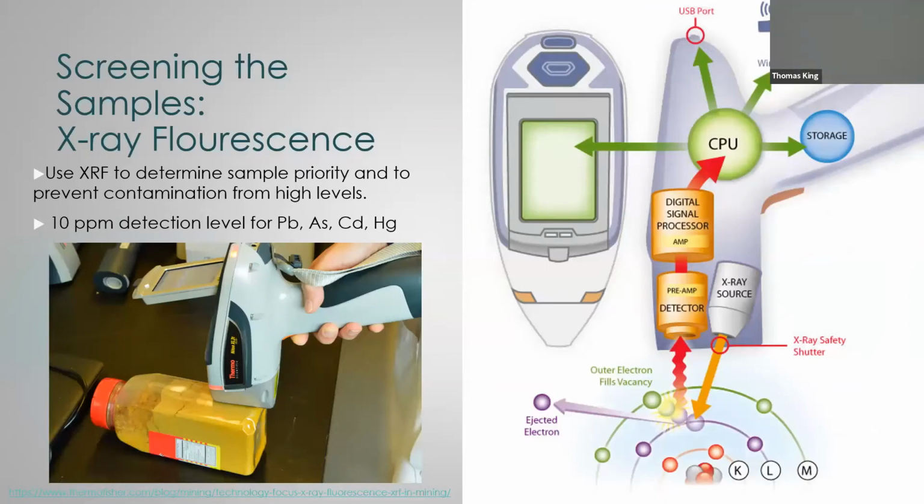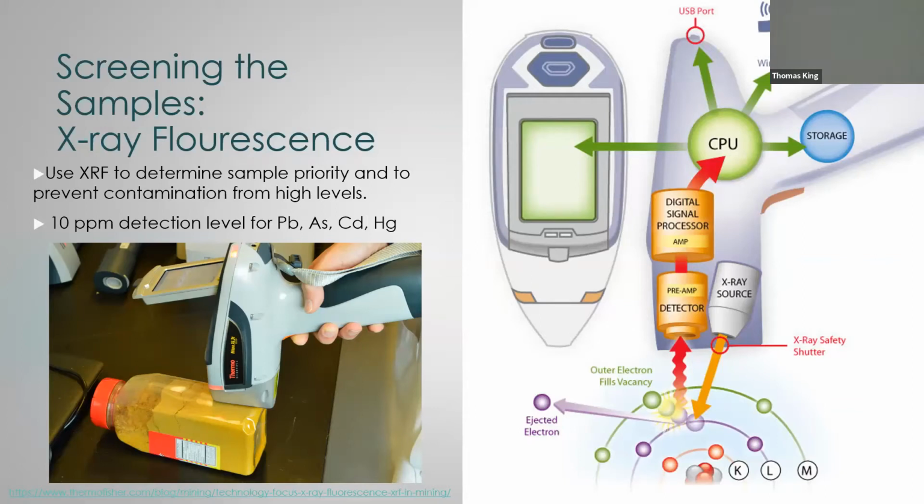Now I'll show you about the actual analysis of the samples for toxic elements. First, all samples are screened with an XRF instrument. XRF stands for X-ray fluorescence. I'm pretty sure some food inspectors are actually using them to look for samples that have high levels of lead, arsenic, cadmium, or mercury. It's very simple to use. It's fast, portable, and non-destructive. It can be used on samples in clear plastic containers, but it can't be used on samples in glass containers because most of the glass has lead inside of it, and it'd give you a false positive for lead.